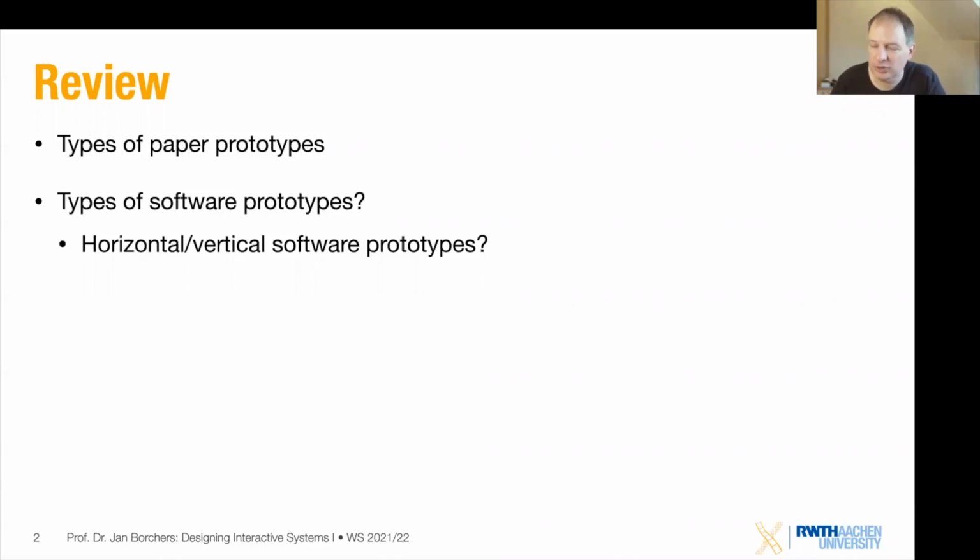Again, anybody want to share one that you remember from the kinds of software prototypes, or we could also call them digital prototypes that we talked about? We talked about the PowerPoint prototype, I think. Yeah, that's right. What was different on that compared to a paper prototype? What can you do with a PowerPoint prototype that you can't do on paper? It was more interactive. Like people could click on buttons, for example, and it would switch the slide, I guess, to the result.